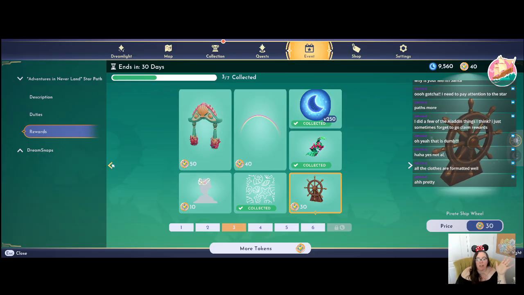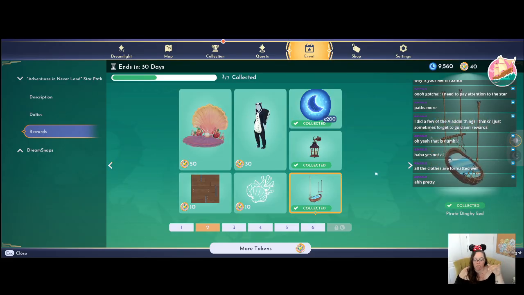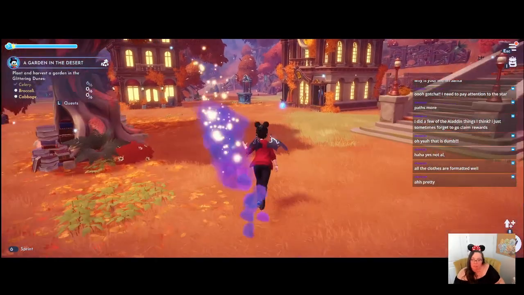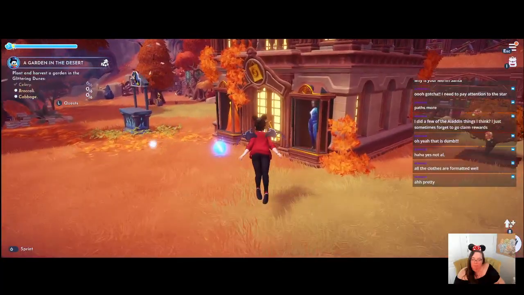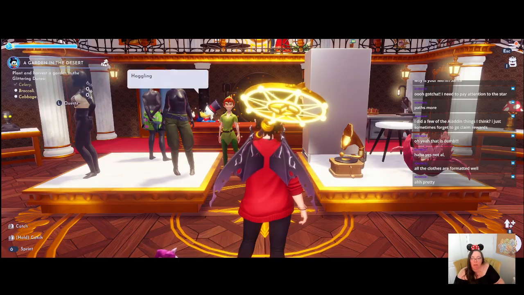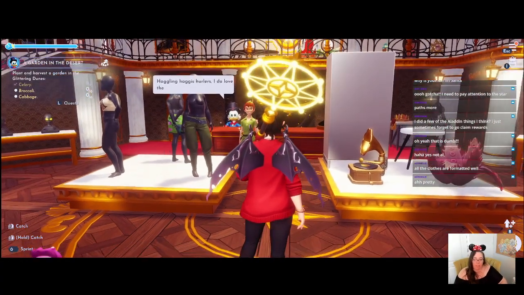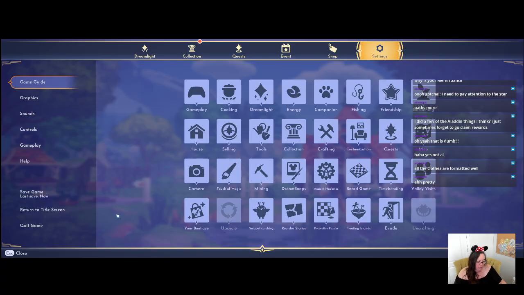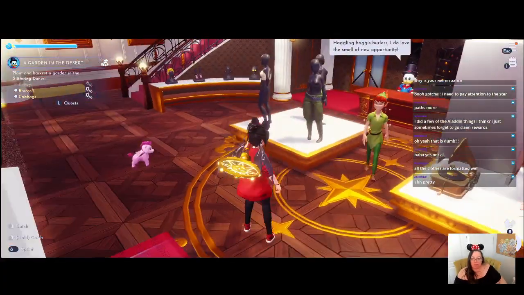All right, so we're probably gonna do some Star Path work relatively soon. That might actually be something that I do just on my own. Most people like watching the questing. But yeah, so that's the current Star Path. Let's see, what do we have in this version of the store? I'm gonna go ahead and save really quick. I've been having issues with the game crashing today, and so I don't want to lose any progress.